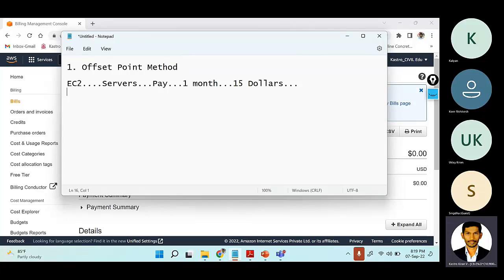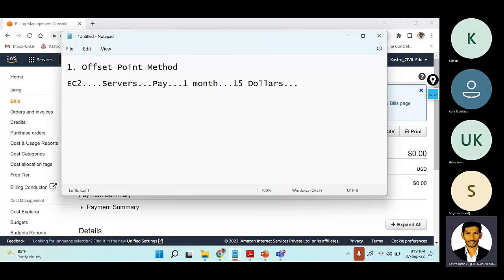Kindly check the billing details and ensure that there is no billing in my account. AWS will respond to that. If your reason is genuine, AWS will consider it and work with your case.